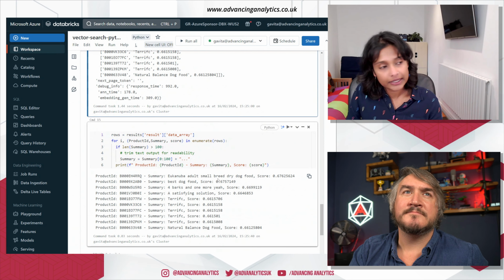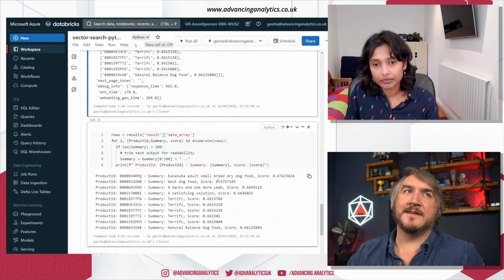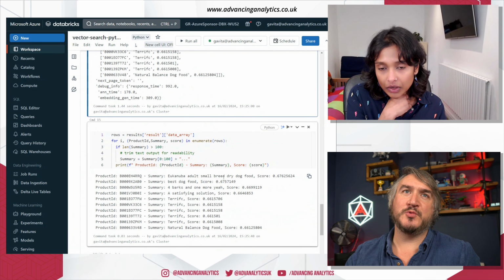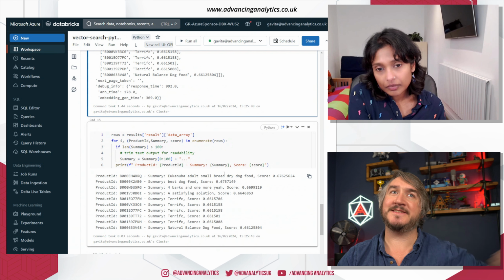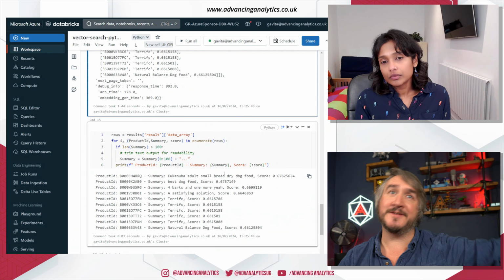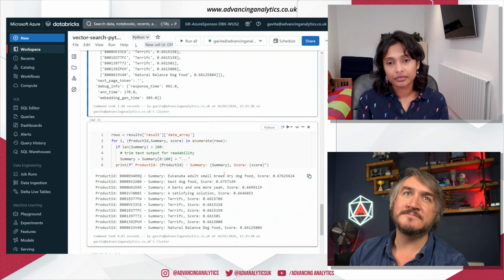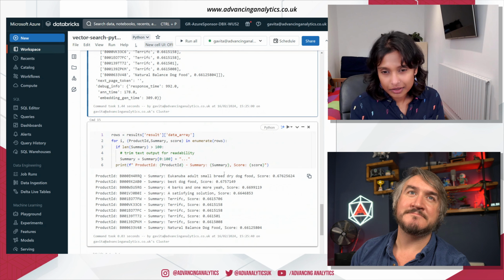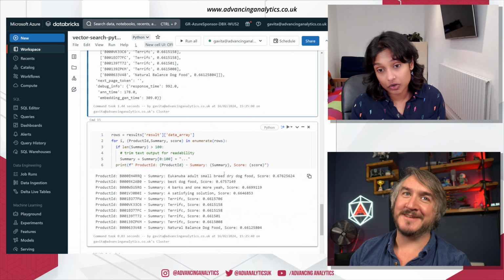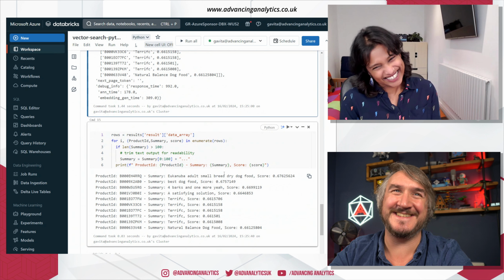So how often would you be using that index directly? Or how much would you always just have it as part of a workflow that's passing it into a large language model as part of a RAG implementation? Do you see many implementations of just the vector database on its own? So I'm going to give you a very consultation-based answer. That depends on the use case that you're implementing.